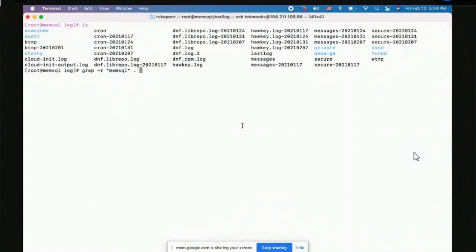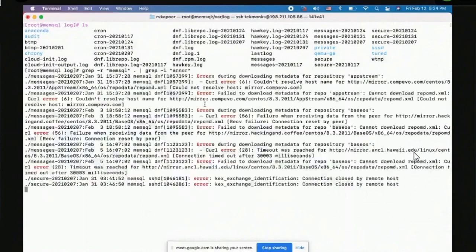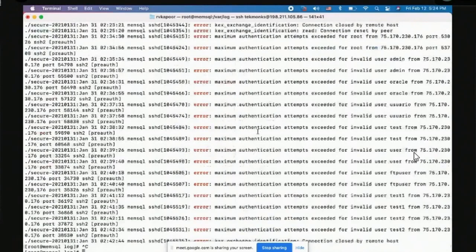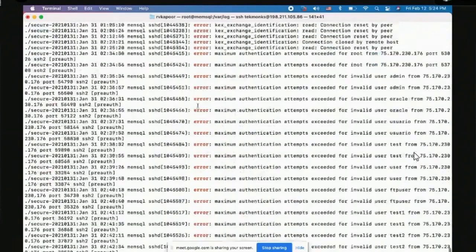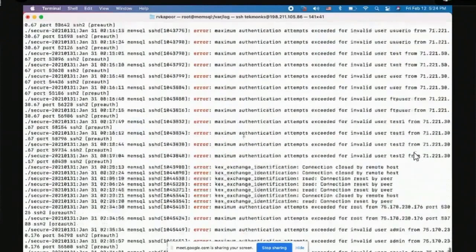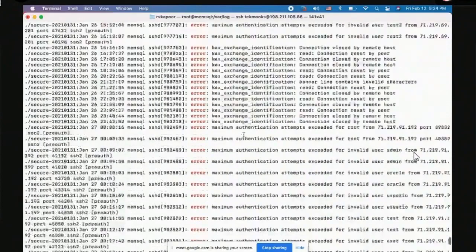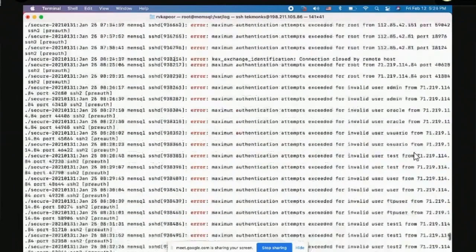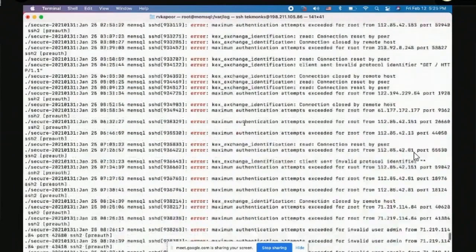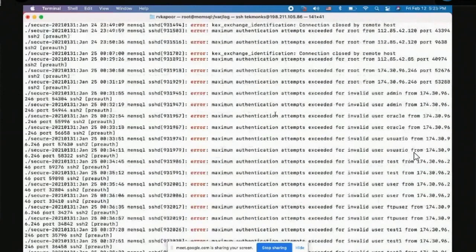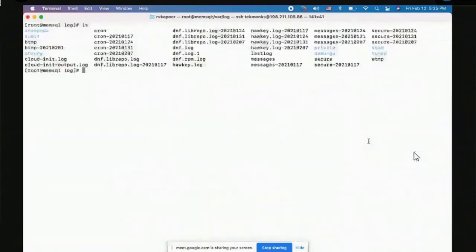Again, those things like -n and -b that I was showing you before work. I can use those. For example, if I say, okay, find me MemSQL, and I really want to know if there is anything with error in any of those files, then this will show me anything that has MemSQL and error in any file from this path, right? So obviously I'm looking at the OS right now, but if MemSQL was exceeding memory or disk space, all of those things would typically get logged in here somewhere. In my case, it's not doing any of this. The only thing I'm getting is essentially attacks, which is fine. It is what it is.